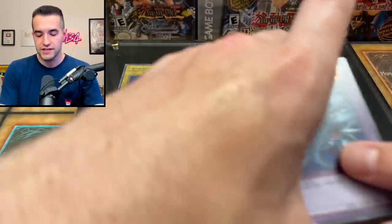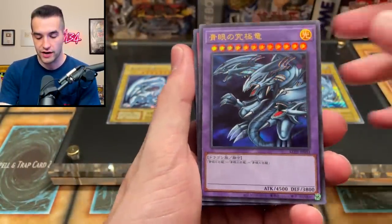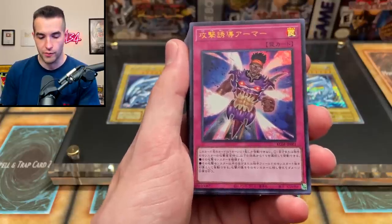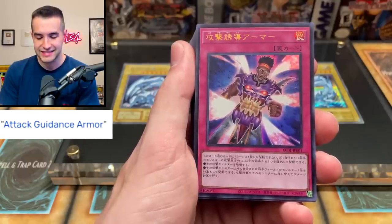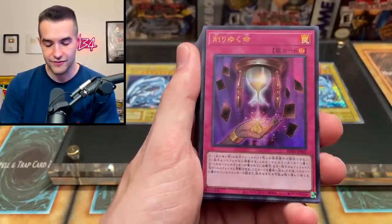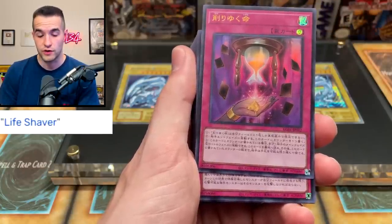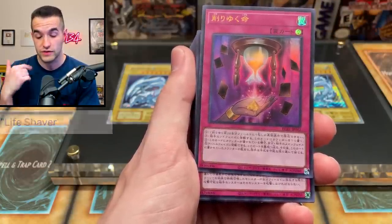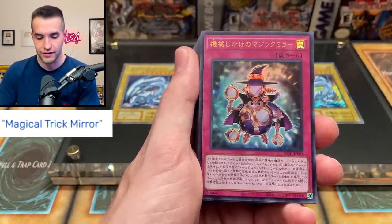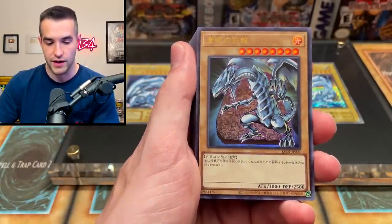We got all these out - it's an entire deck of cards. We have the Blue Eyes Ultimate Dragon, pretty beautiful. I don't know if they're all foil or not, we're about to find out. Some of these are actually exclusive to the OCG I think, or like anime exclusive - this is the first time they've ever come out. I think it's these three cards here. I mean I think they're in the anime but I don't know what they are - I need to re-watch the anime.